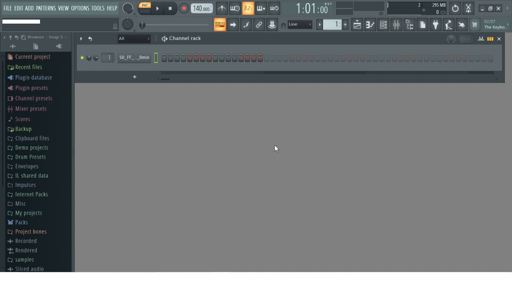Today I'm going to show you how to manipulate the BPM of a loop without changing the pitch. This is a super easy trick that took me way too long to figure out, so I thought it would be useful to share since I use it all the time. Basically, let's say you have a loop that is set at 140 BPM, and you really like the loop, but you want it to be faster or slower.